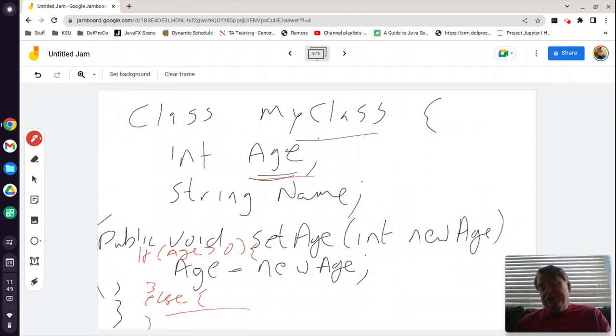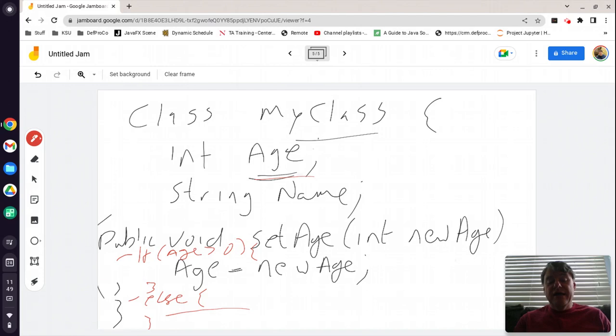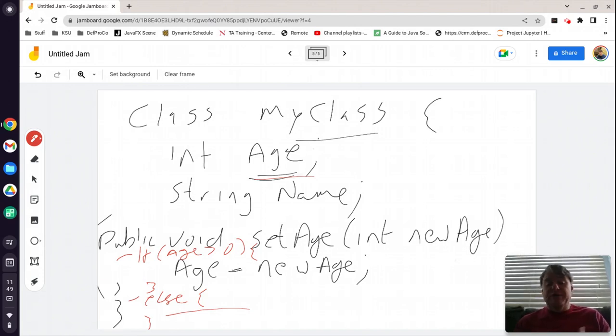How do you draw a 15-year-old? How do you draw a 30-year-old? Yeah, we probably have rules for how to do that. How do you draw a 6,000-year-old? Maybe that makes sense in your game. Maybe it doesn't make sense. So those are questions you need to think through. And the setter enforces those rules for you. It prevents somebody from getting your character or your object into a bad state by ensuring that what is being passed in is actually what's being used.